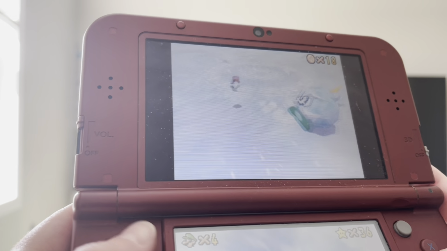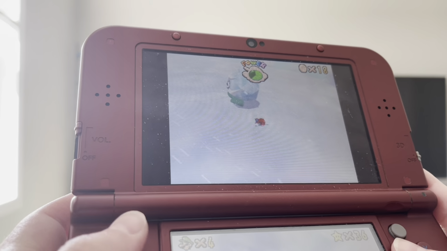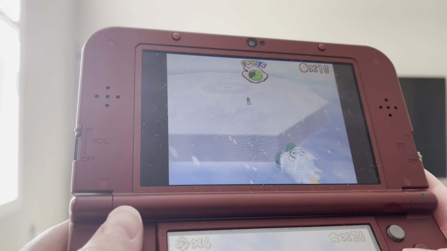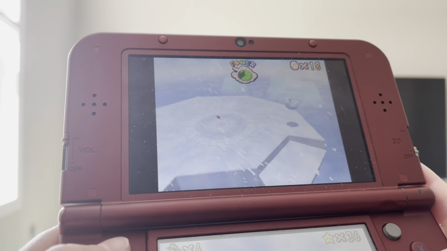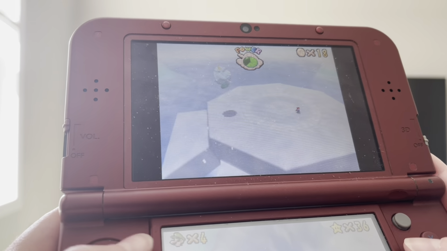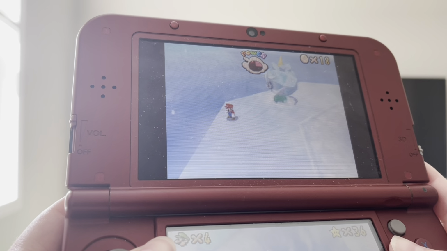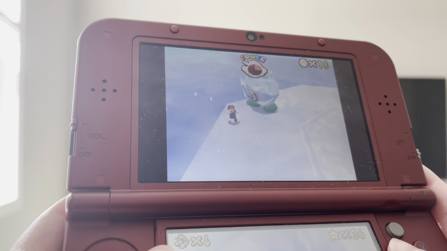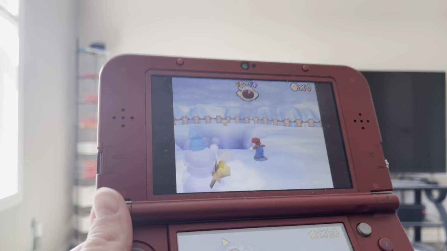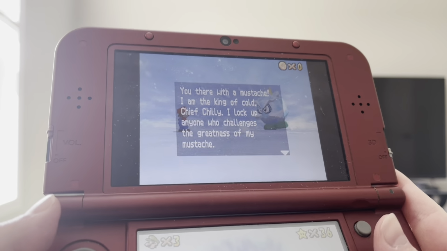Go down. Die already. Die. Why don't we? Stop. It's your turn to die, not mine. Okay. I died because of the game glitching out. I'm gonna punch you in the face if you do it one more time. I ain't putting up with this BS anymore.